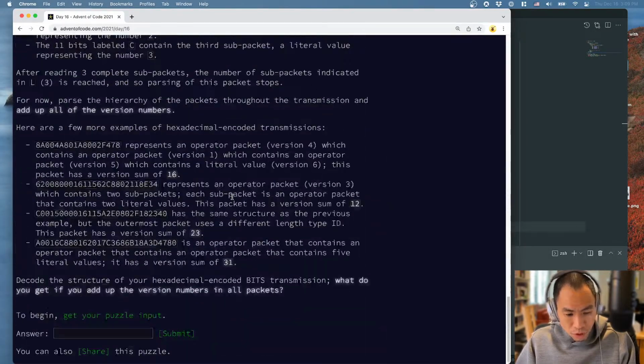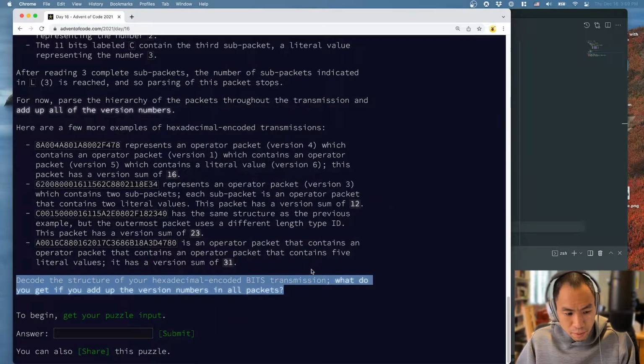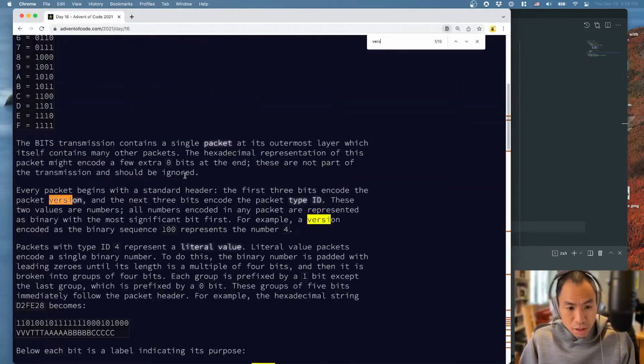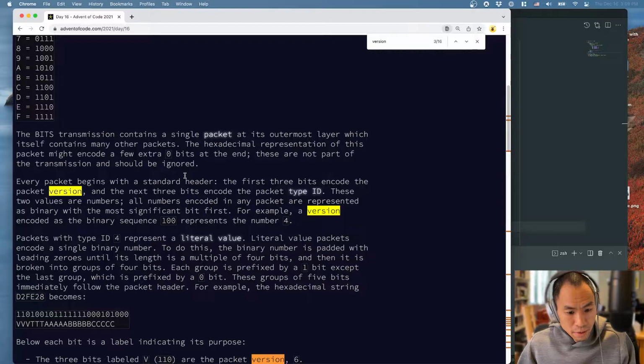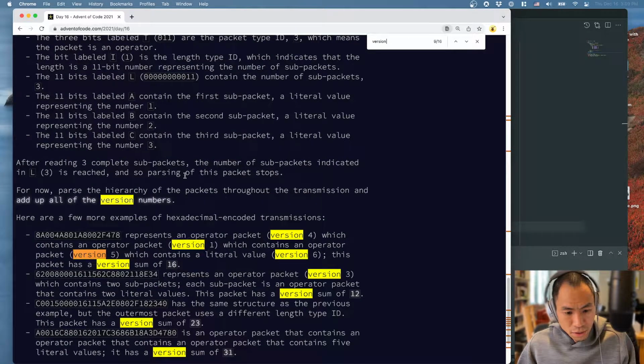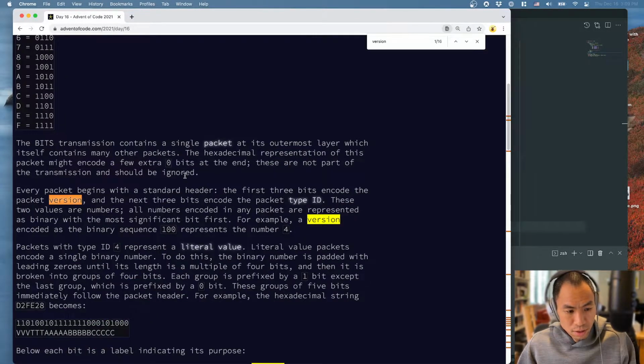The version is what we're trying to find, right? We're just trying to add up all the version numbers that we discover, but I don't think the version is actually used anywhere in the interpretation of the format. The version is literally just, as far as we can tell, data so far. Maybe it'll come into play in part 2. The type ID is actually the really significant thing, because the type ID seems to be the thing that is telling us how to interpret this data.